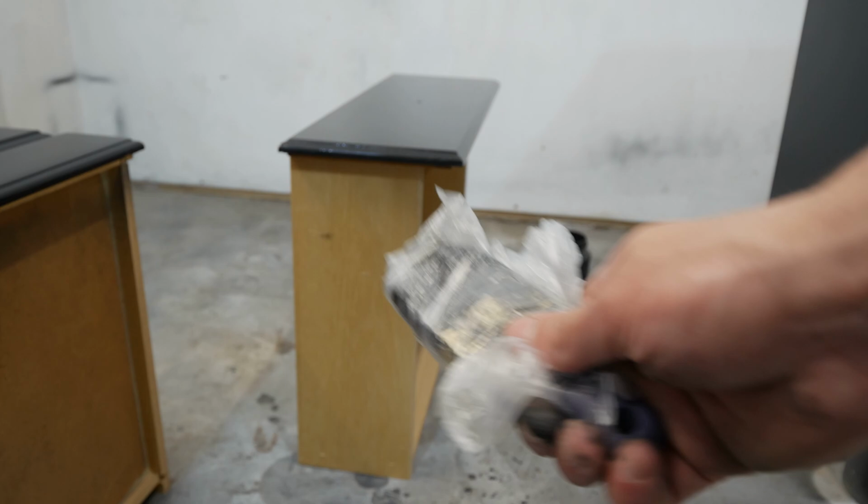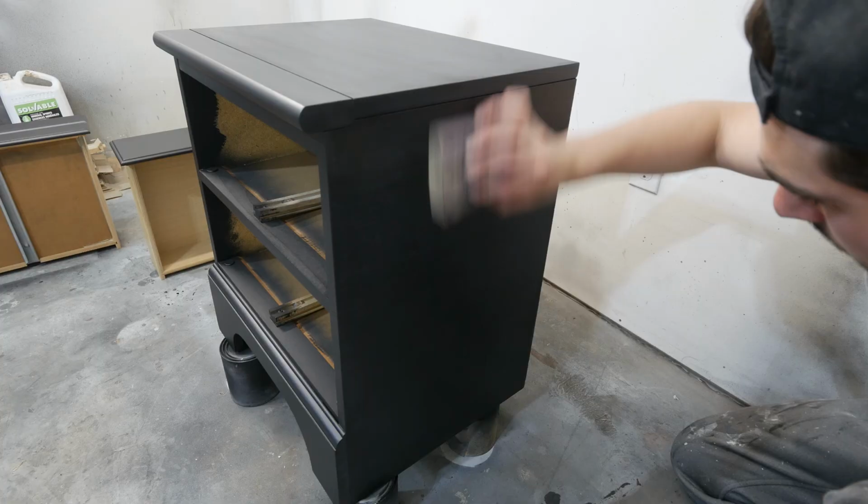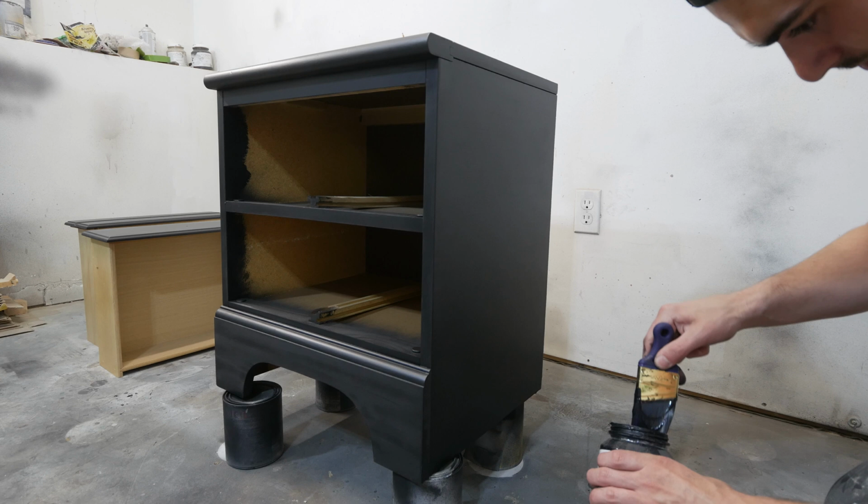And then we can get started on the second coat, but first let's do a bit of light sanding just to make sure everything is smooth. I'm using a 220 grit sanding sponge, and you just lightly go over the paint. You don't want to scratch it up or anything like that. Then I use a tack cloth just to clean up all the dust.